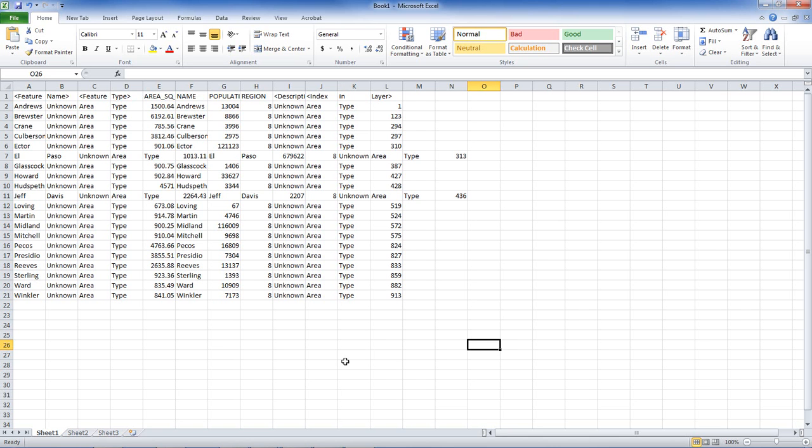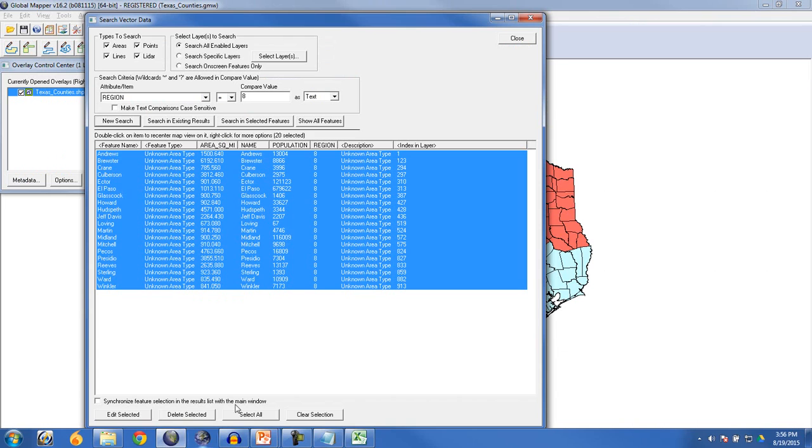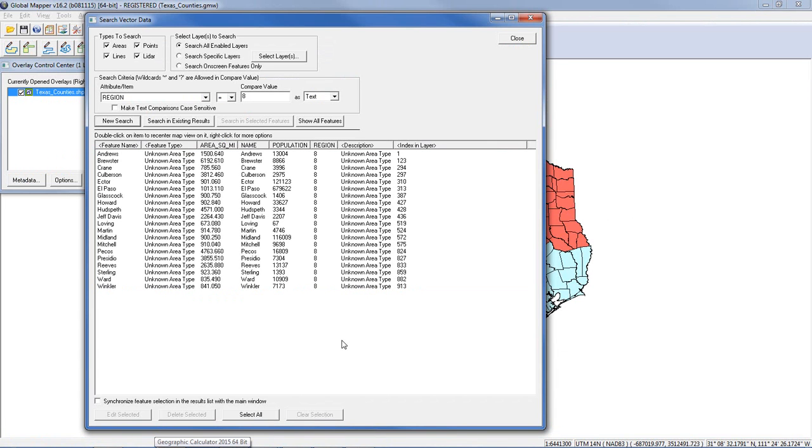There is one other thing I wanted to show as well, Josie, before we finalize. I know we're slowly running out of time. You'll notice that when Josie created that query, she clicked the new search button. If you need to do a further level of filtering based on perhaps a different attribute, you can do a search within existing results option, and it will filter that based on just searching those.